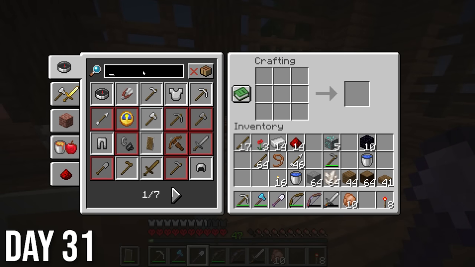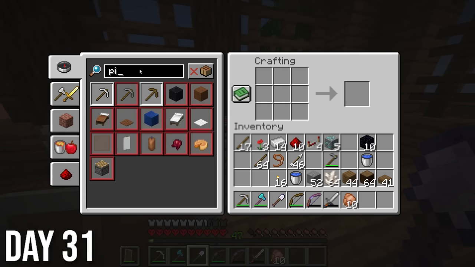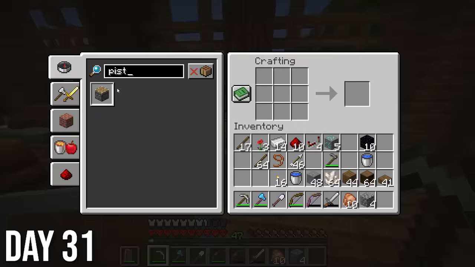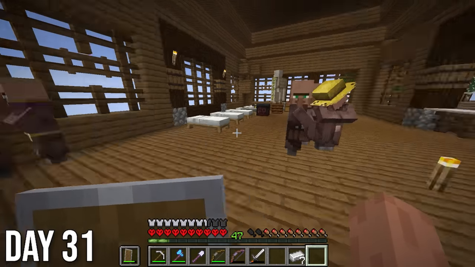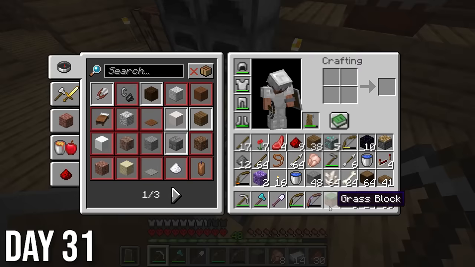Okay, so to make an iron farm, you need repeaters, which we actually have. I think it's 4. You also need 1 piston, which we do have. I need 1 more bed. That'll give us our 3rd villager needed for an iron farm. Okay, now don't let me forget this. Ooh, grass and budding amethyst.